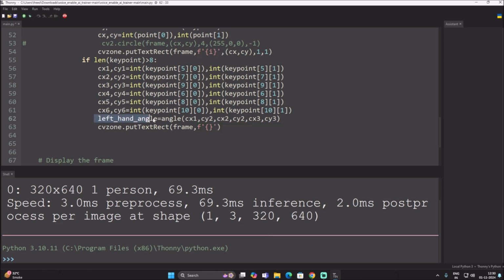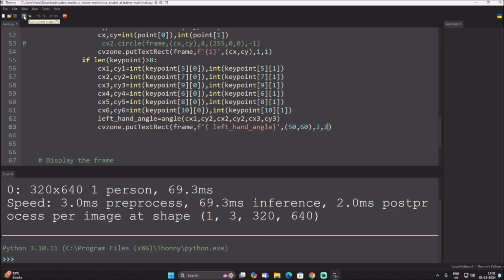Copy the variable as it is and paste it here, and then we want to mention the coordinates where we want to put our left hand angle on the frame. So the coordinate is basically 50, 60 or top left corner of our frame, and then a rectangle size 2 and our text size is also 2.